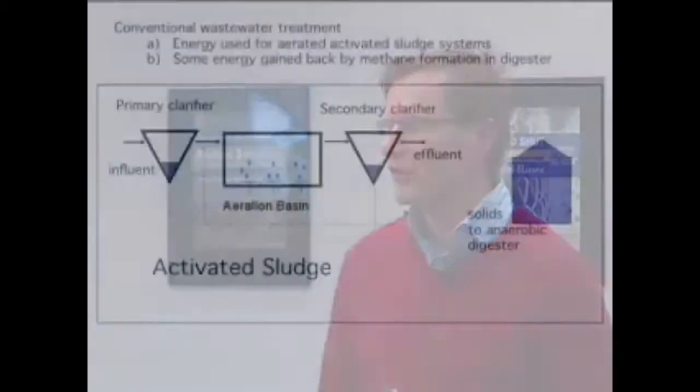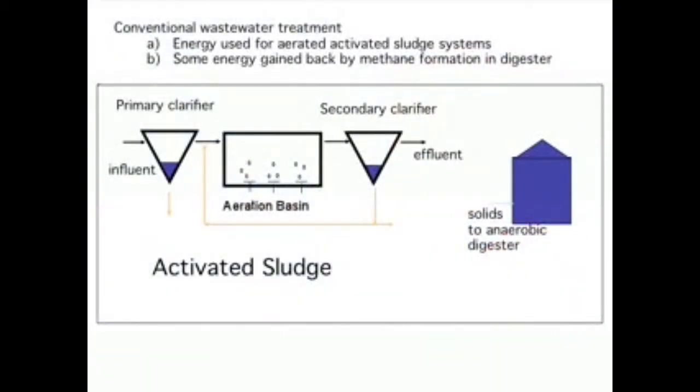But before I do that, I first want to show you how your wastewater, when you go to the bathroom in the morning, is treated. Some of you know this, some of you don't. This is done in the United States mostly with activated sludge systems. The wastewater comes in. It first goes into a primary clarifier where larger materials get settled out, because if you can easily remove it by just settling, you don't need to further treat it. That is an overflow of the wastewater, so everything that's still soluble goes to an aeration basin. This process is called activated sludge, where the soluble material is basically converted into bacterial cells.